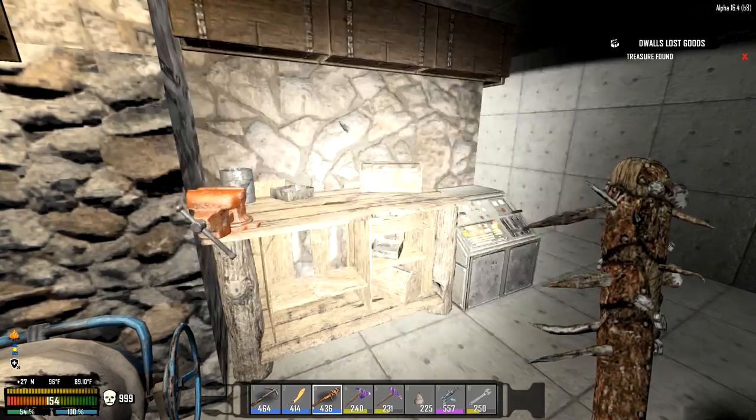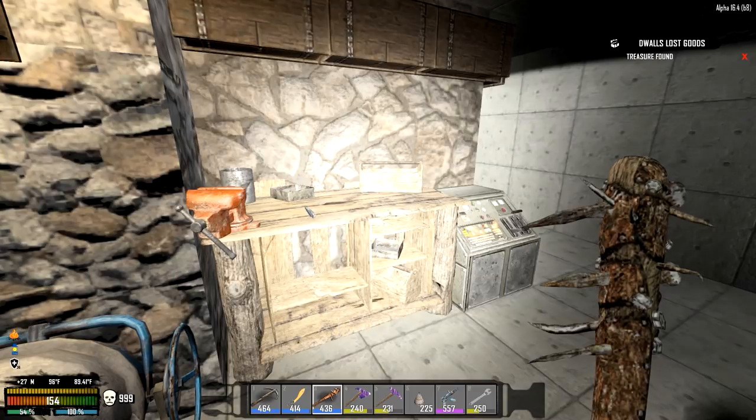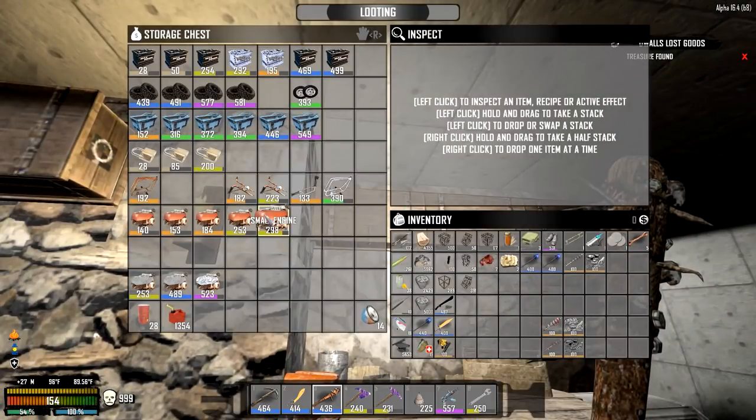Okay, now we got the parts and stuff. Let's just assemble this baby up and see. We need an engine. We're missing an HD engine, and we need an eco one for the other one. I think I have both. I saw an HD engine. There's an eco. And I don't think it makes a difference, the quality.